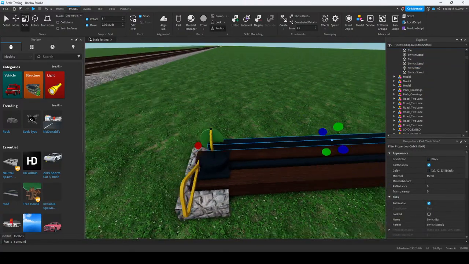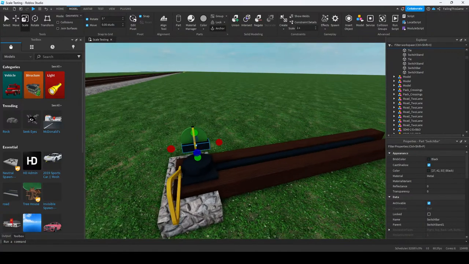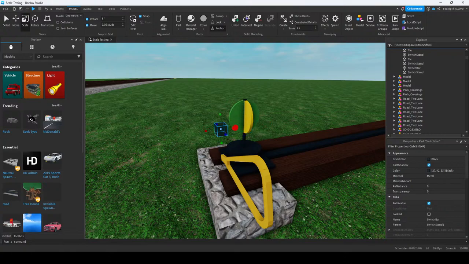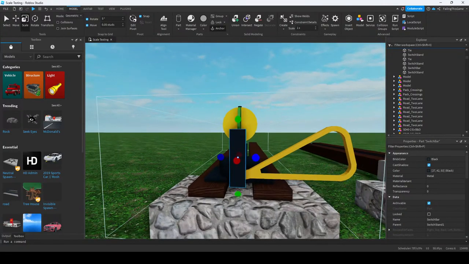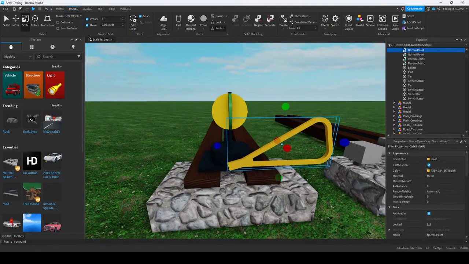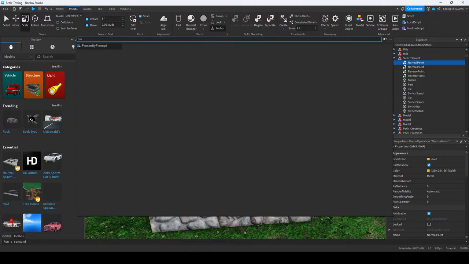Alright. We need a part in these things that lets us click the switch machine. It should be on the side here. Actually, wait, with this thing, it's just this. Alright, we're going to do a proximity prompt.